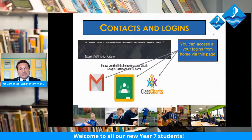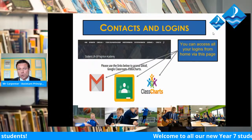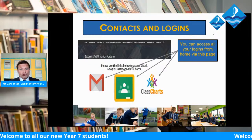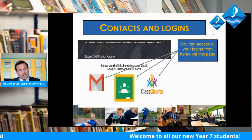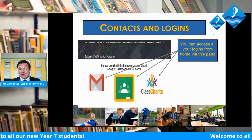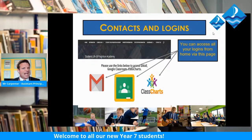you will see that there are also opportunities for you to link into your school email account. Now, yesterday afternoon, we emailed to your parents your username for your Paignton Academy email address and your password. So what you can do is you can go straight in and log into your email account, and there will be a couple of emails ready for you with a couple of links that might be of use to you, some videos and some links which I'm talking about at the moment. Now that email account will be yours for the duration of your time at the Academy, and it's also the way in which you can access the Google Classroom and various other things.